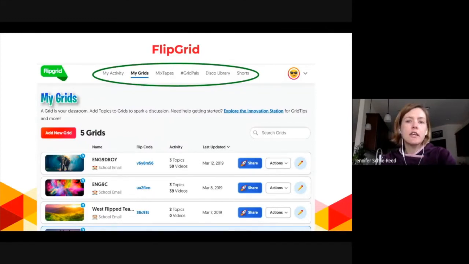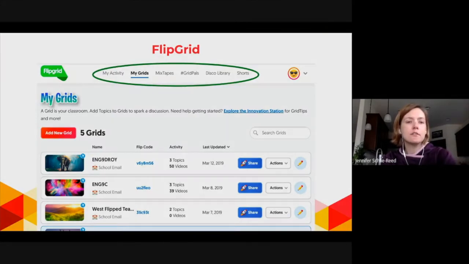And essentially, again, we can dive into this if you're interested, but you can either have your walls active or inactive. And at the top, within your Flipgrid, you have grids. And so you can see this is an example of an English classroom where they have multiple grids. Like English 9 DROY, that's one class. And then if you look over where it says activity, there's 3 topics within that activity. So think of topics as like assignments. And again, students can record.